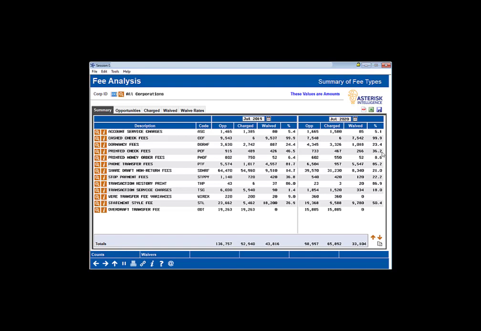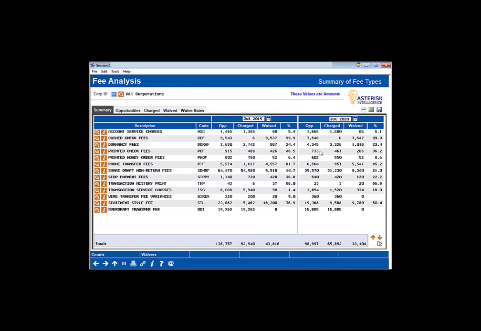This is one I definitely want to dig into if I'm asking myself, why am I losing fee income? Where am I losing fee income? This is another one that I might focus on because we are now waiving fewer fees than we were before. I take that back. This might explain a potential rise in fee income. Now there's some offset of the potential rise in fee income by the simple fact that there's fewer opportunities now compared to what there was before. So this one might be a wash, but that's another way to measure.